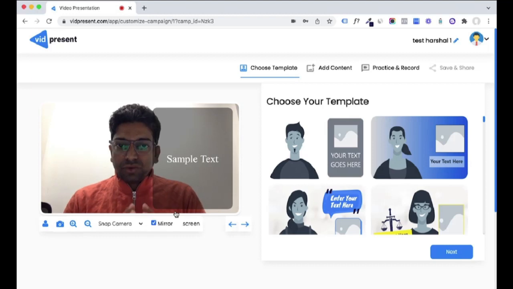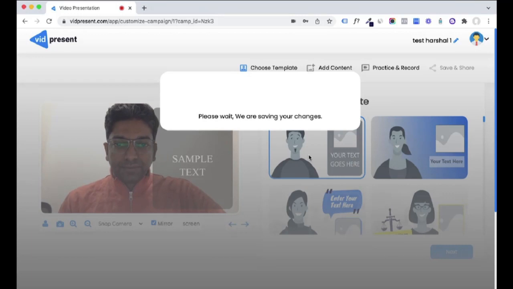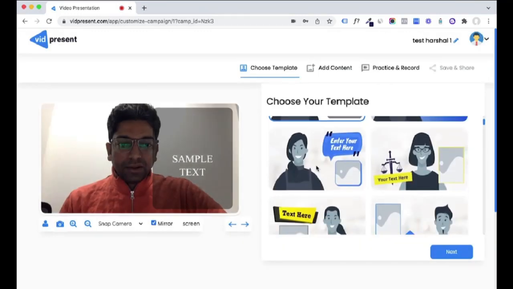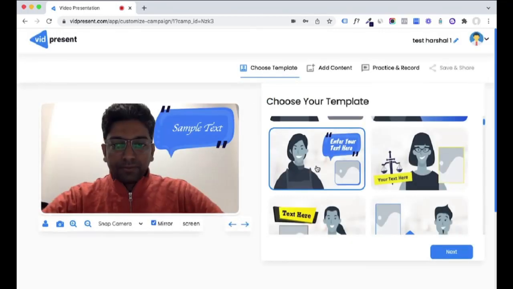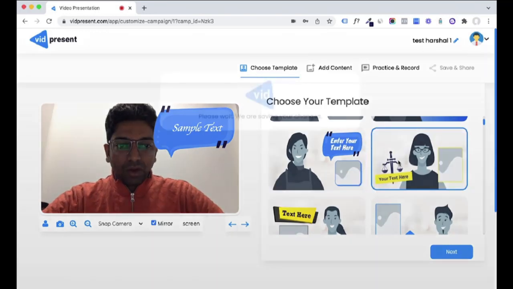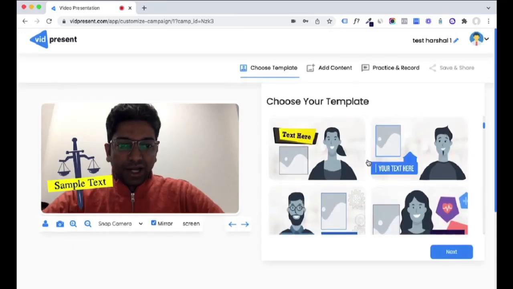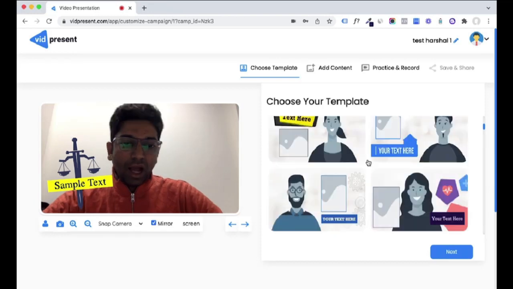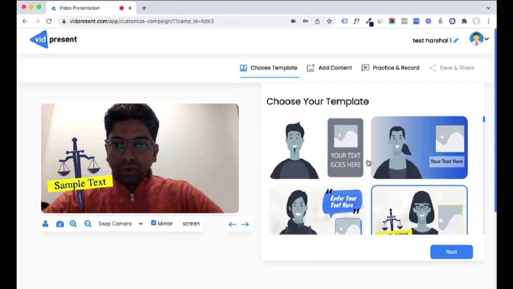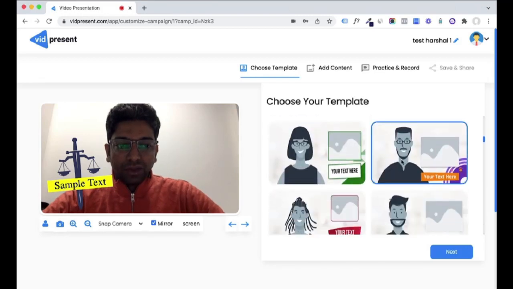The first one is to choose template. Now we have tons of templates available over here, just like these. Alright, so we have a lot of local niche templates available over here as well, such as attorney, dog care, bakery, and all the local niche possible. We have covered most of them. If you have any requirement of a new template, then we'll be happy to add it into the application just for you. Definitely. So the first thing is choosing a template.